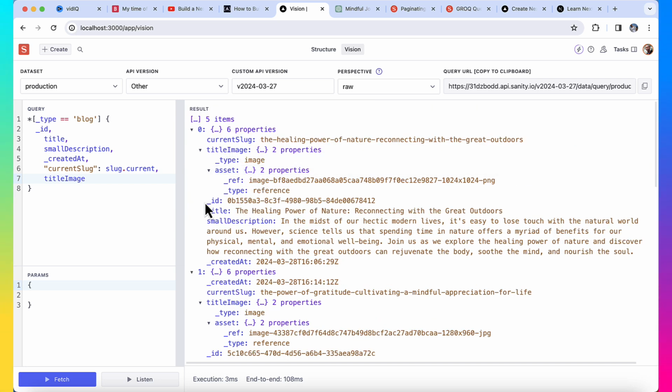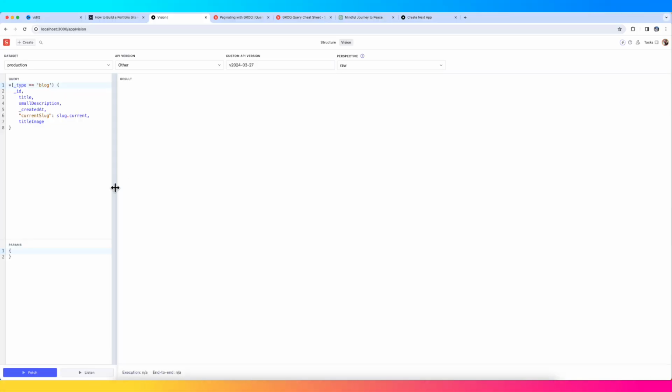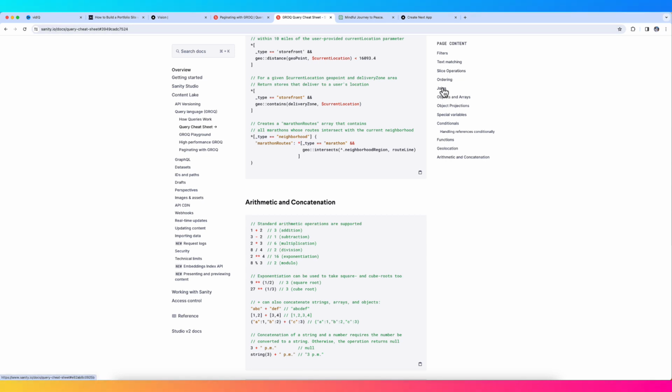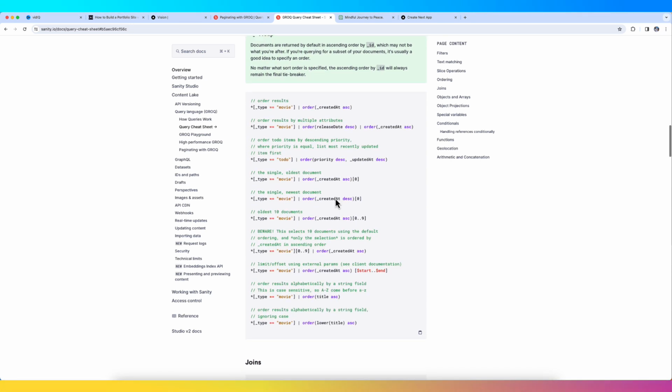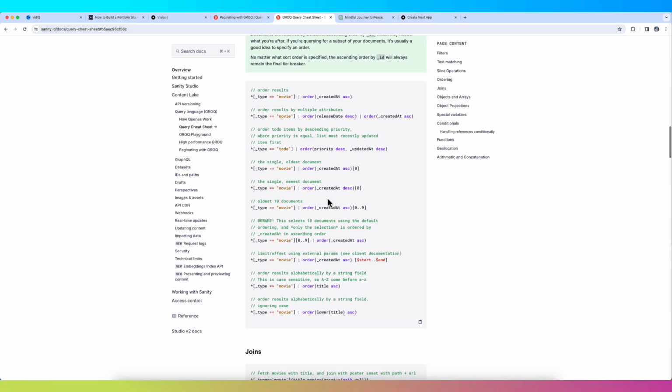Okay, so in order to do the descending order, so we get the newest blog post first, the first thing we're going to do is order. I'm just going to go over to this GROQ cheat sheet. In this, I'm going to click ordering, and the way that we want to order is, well, we want the newest blog post first. So for that, we're just going to order by the newest document, so order by createdAt descending.